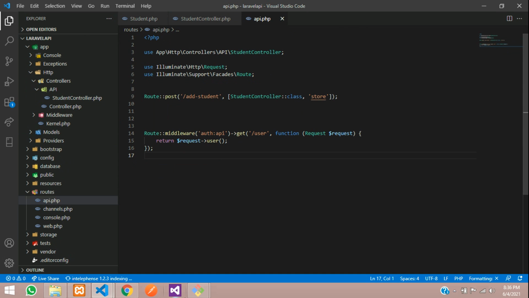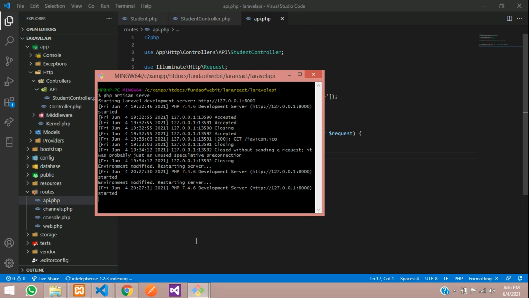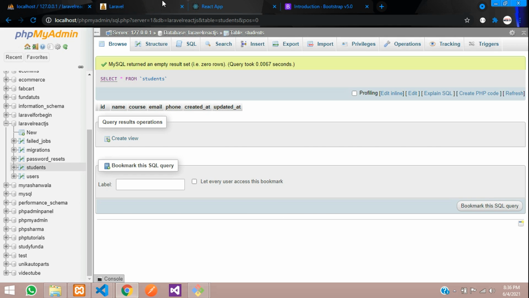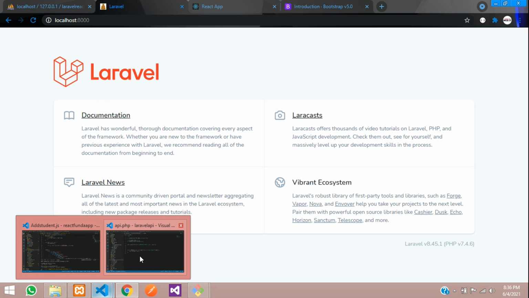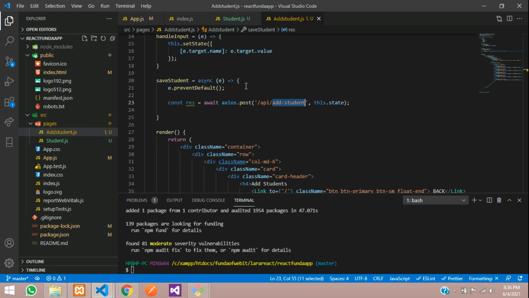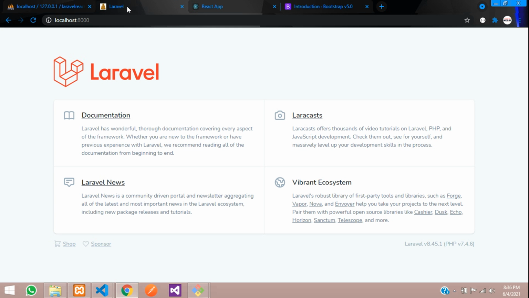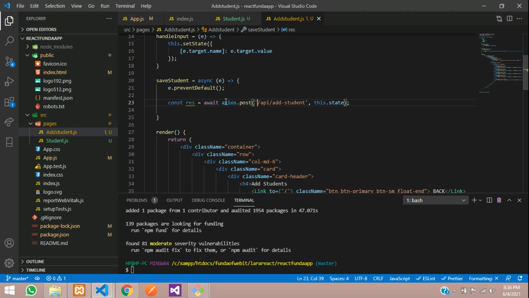So let's start the project of your Laravel. So this Laravel API project is already started, guys. Let us see the output. Okay, it's running over here, and yep, let's go back to our React app. So you need to send that path. Let's copy this path, get back, paste, all set. So you can send in this method, or else you can define at your app.js directly.